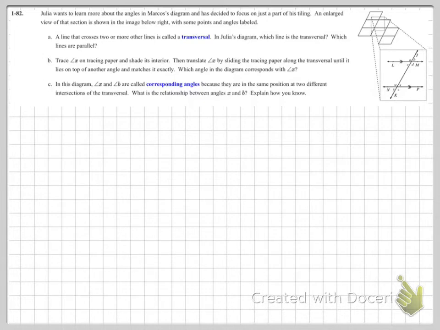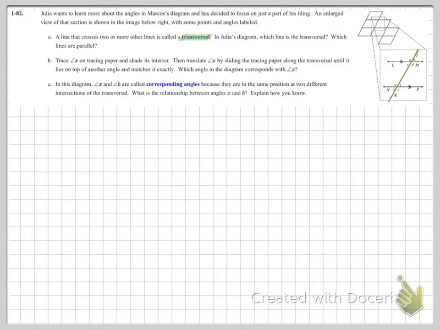One of the vocabulary words that you're definitely going to need to know is what a transversal is. A transversal is a line that intersects a pair or more of parallel lines. Since I color coded that green, I'm going to mark the transversal on the graph in green. It is the line that connects the two parallel lines. It cuts through both of them, and that is line JK right there. So that's our transversal line.